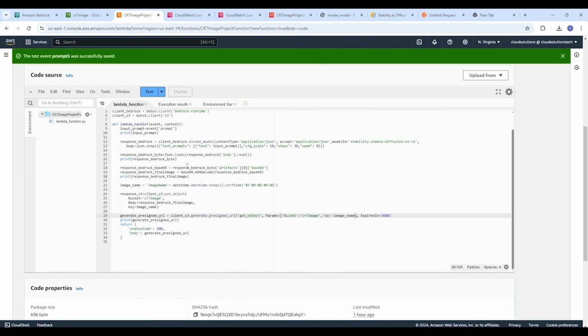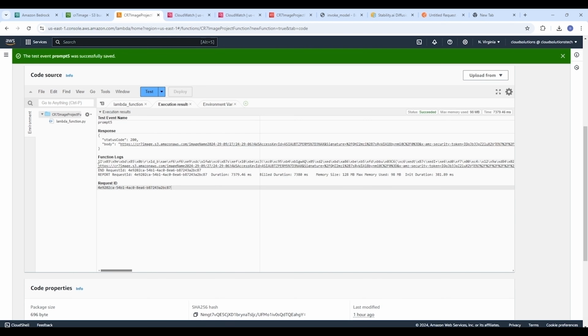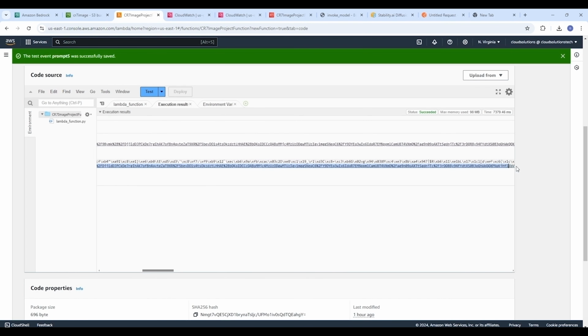Alright, so let's save and then run the test. Right, so let's put the presigned URL. This is our actual project, so we're going to integrate it with our API gateway. Right, so let's copy.